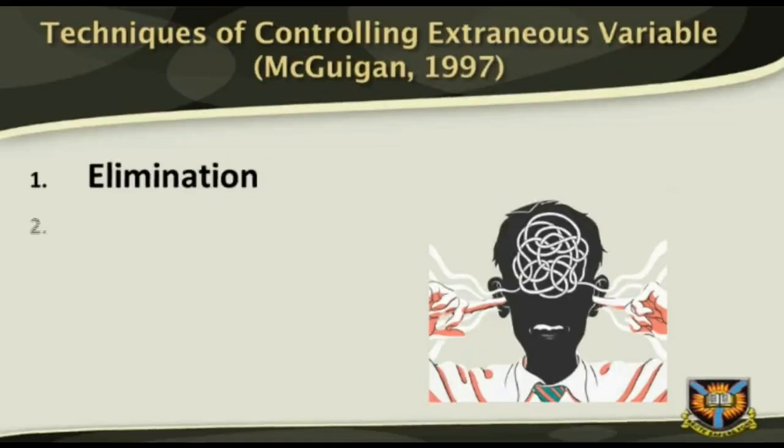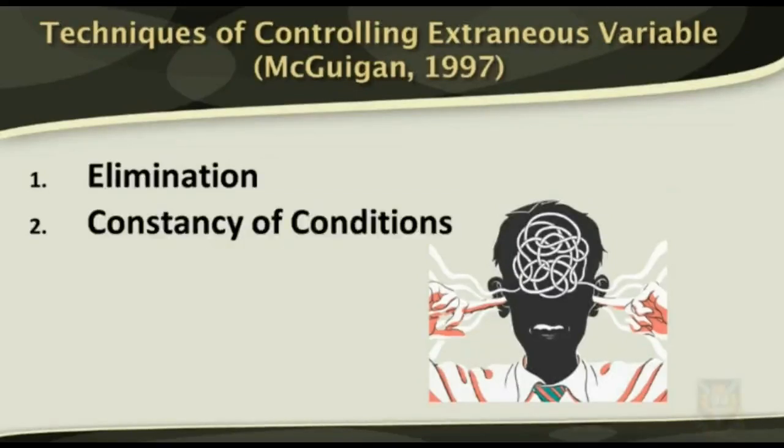Number 2. Constancy of conditions. Extraneous variables that cannot be eliminated might be held constant throughout the experiment. The same value of such a variable is thus present for all participants. One of the standard applications of the technique of holding conditions constant is to conduct experimental sessions in the same room. Procedurally, all participants should go through the same steps in the same order. The technique of constancy of conditions dictates that all participants use the same projector, recording apparatus, or other equipment, for example.